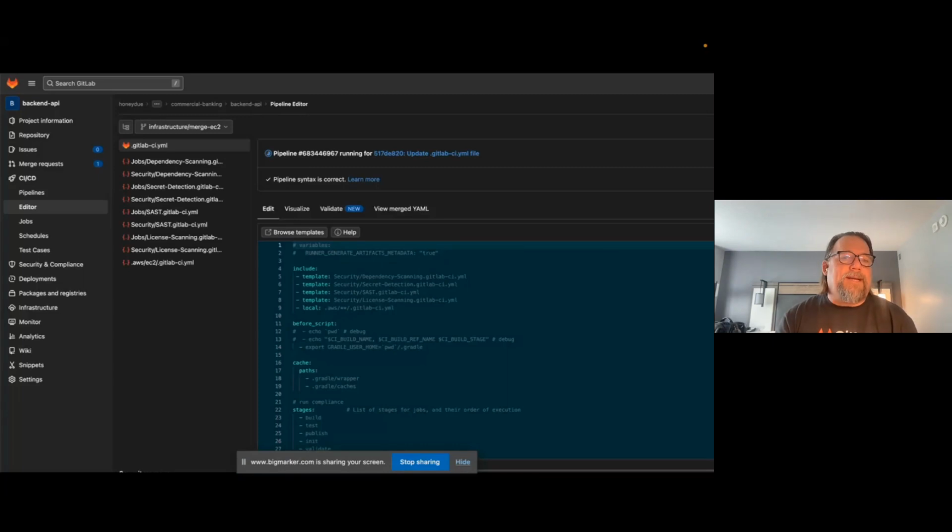So now when you go into GitLab and you look at what this is going to import, there's this feature on the left-hand side, right next to where it says infrastructure merge-EC2. You're going to see a little tree view button off to the left. That allows me to expand that toggle that shows me all of the includes that I'm going to be bringing in.